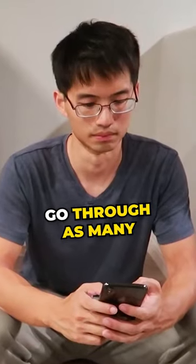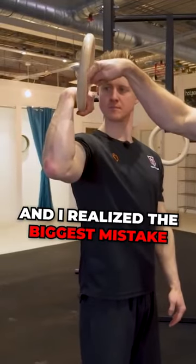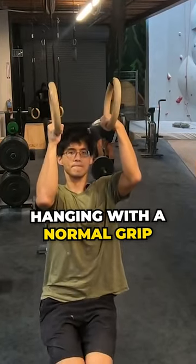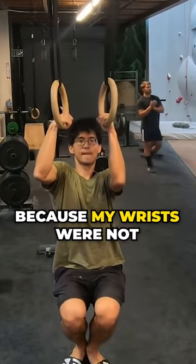I decided to go through as many ring muscle up tutorials as I could on YouTube, and I realized the biggest mistake I made was not using a false grip. I tried the false grip, and I had to start with hanging with a normal grip in one arm and the false grip in the other arm because my wrists were not used to the pressure.